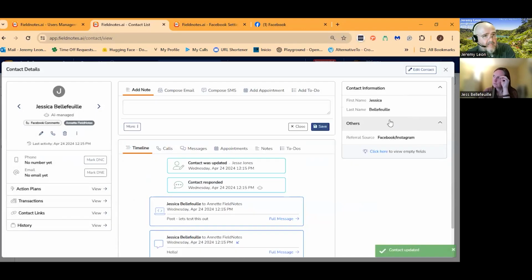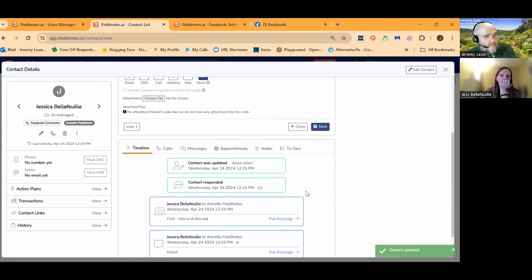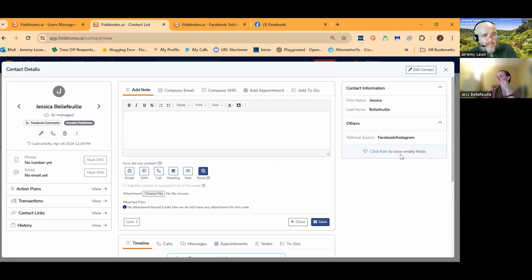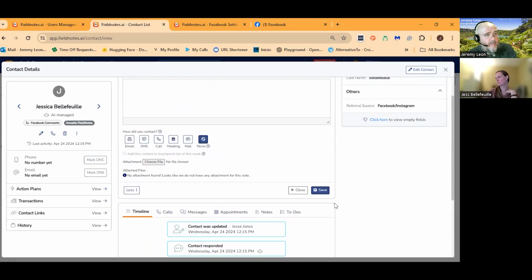Now, what you can see is that there is just simple information, right? It does tell you it's from the post, so you can have an idea of what that person replied from, whether it was a listing that you posted or a video that you did. What I would use this for mainly is to engage. Really, it's just to post things that cause a response, people to engage, and then they come into the system. And now you can begin to go back and forth. You can message them.